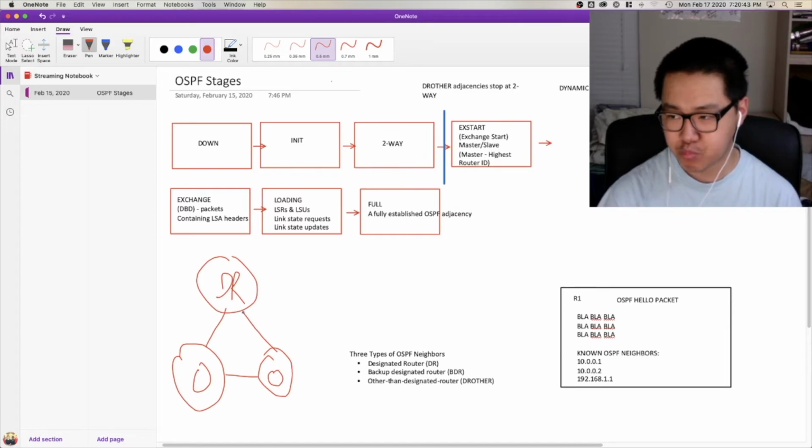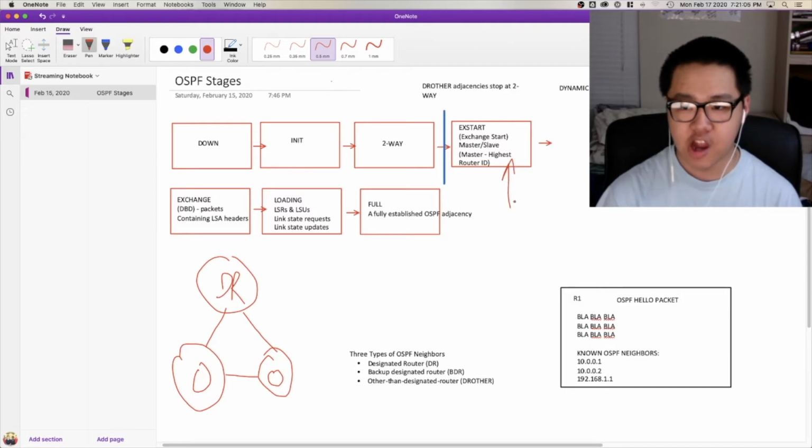Now, what OSPF does with this designated router is effectively create a logical hub and spoke. Even if it's not physically wired in that way, it creates a logical hub and spoke. Because where does the topology exchange process start? Well, it starts on the other side of this blue line with the exstart stage. Because in exstart, we determine the master and slave relationship, and then we go on to exchange, where we exchange these database descriptors, and then we go on to the LSAs, LSUs, and then we have a fully established OSPF adjacency, right? But in those couple of stages, we are doing topology exchange.